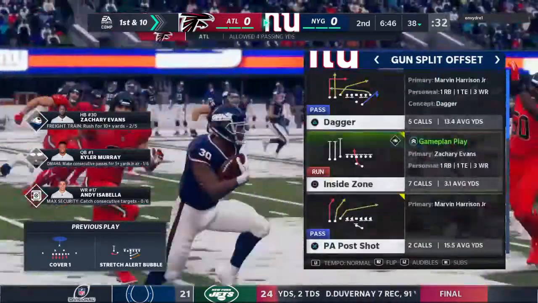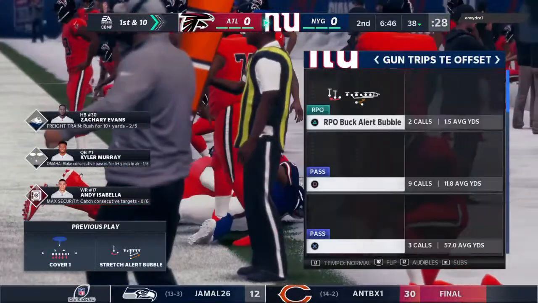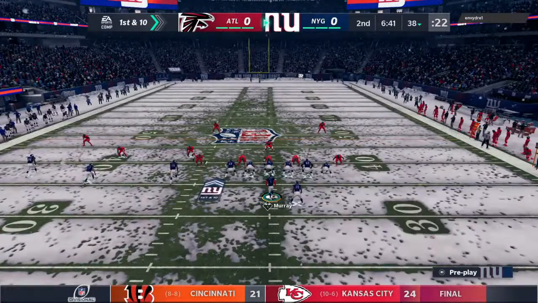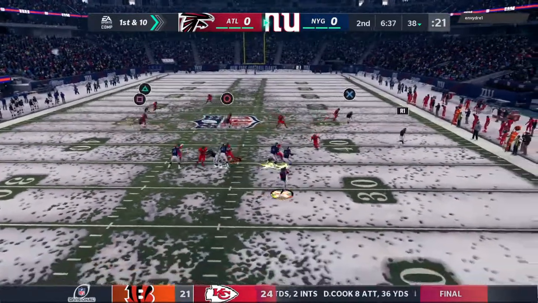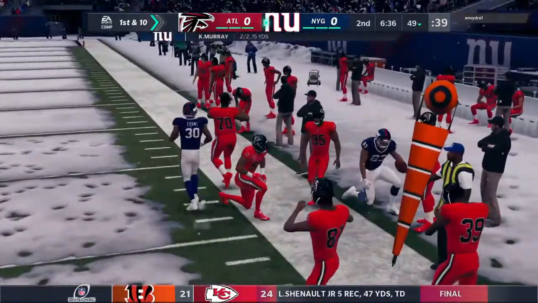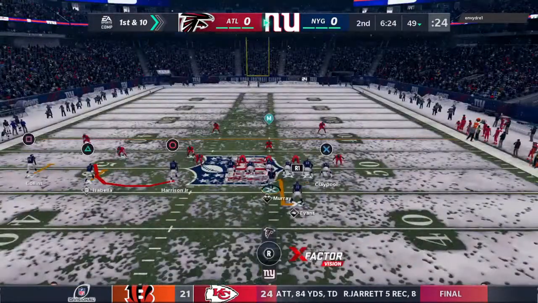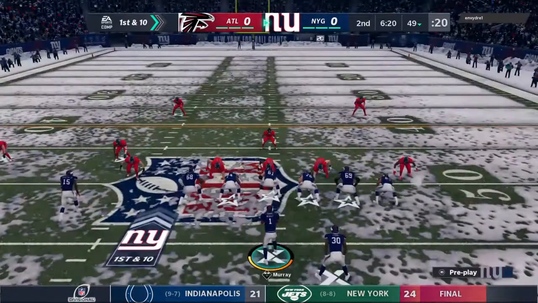Well, if they can execute the run-pass option like that, it puts the defense in a really, really tough spot. The running ability of Kyler Murray makes defensive coordinators and players crazy. Because essentially now, you have an extra running back there. So if he keeps it, you've got a problem. If he hands it inside, you're probably not ready for it because you have all your focus back on number one. It's a gain of 11 and a first down. Back-to-back good plays have them on the move.